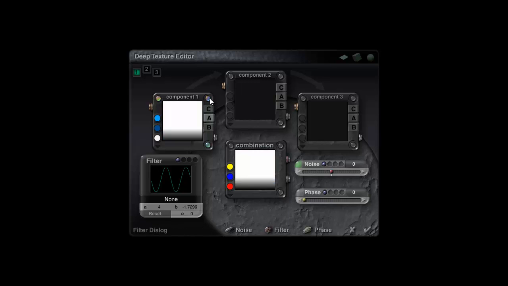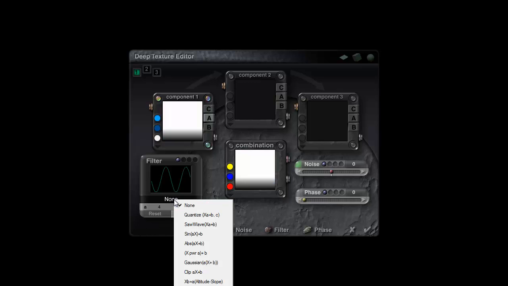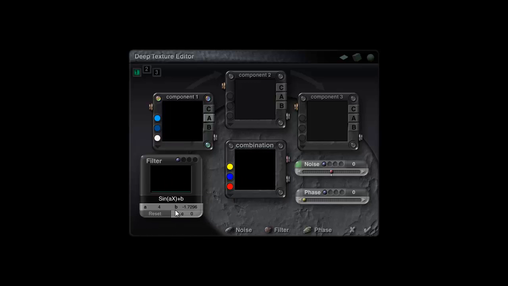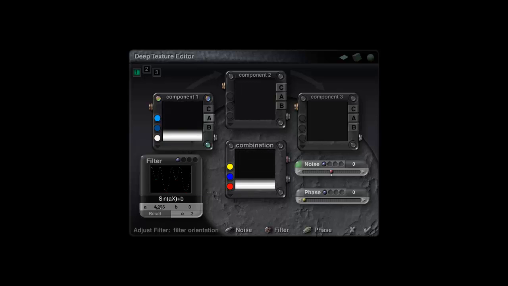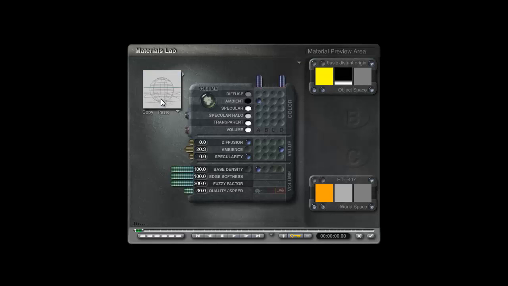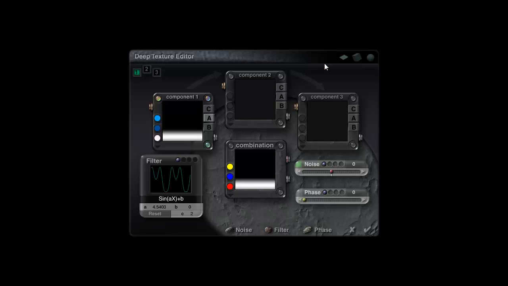So if we look at the alpha channel alone, which determines its density, and put a sine function in here, we could arrange it so that we've got it hollow at the top and a stripe. We don't know what's happening underneath there. If we wanted to look underneath there, we could try and shift this with a phase function, or we can just look in this and see we've got, well, looks like two horizontal stripes.